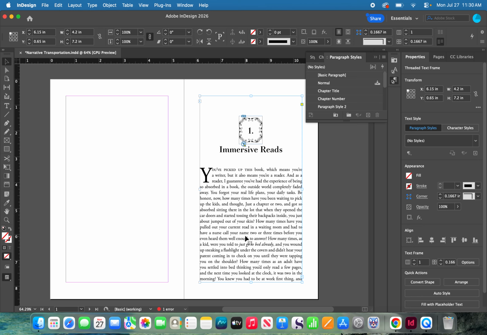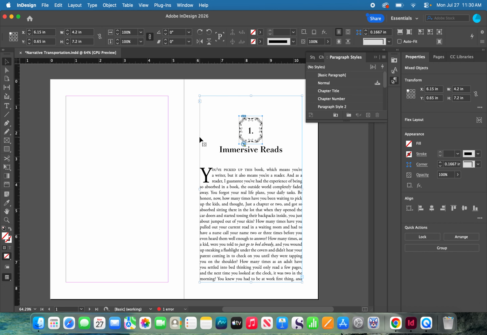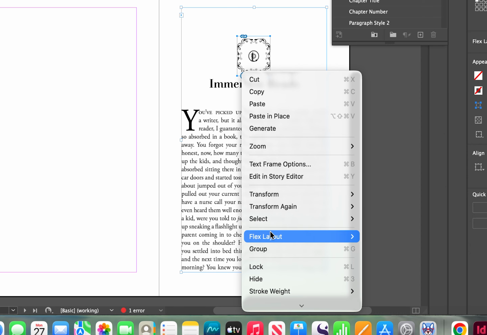So the easiest, quickest way I have found is to click the image frame, hold Shift, now click the text frame. Now both of these items are selected together. Right click, hit group.